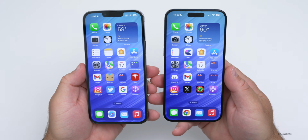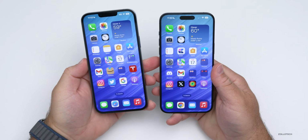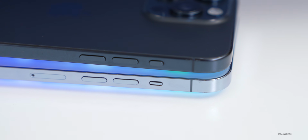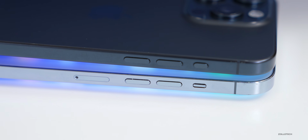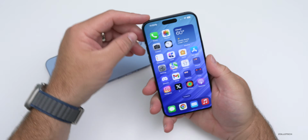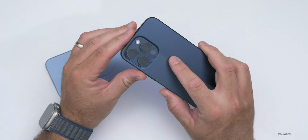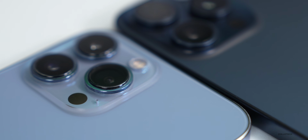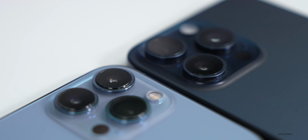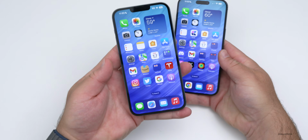Now, if you're wondering if you should upgrade to the iPhone 15 Pro Max or the 13 Pro Max or which one you should choose, well, depending on which phone you have already, if you're coming from an iPhone 13 Pro Max, well, there's a few factors to consider. You're not going to see any difference in battery life really, but if you care about the cameras, USB-C, the titanium frame, and the overall display and the dynamic island, those are reasons to upgrade. The camera is a significant upgrade as far as the video capabilities go. The photos do look better to me, but in general, if you don't care about any of those things and you just want good battery life and a decent experience that's very similar, well, then the 13 Pro Max is worth sticking with or upgrading to.